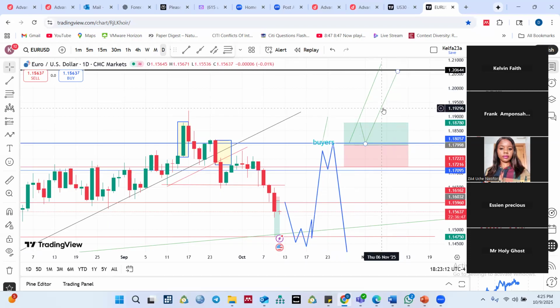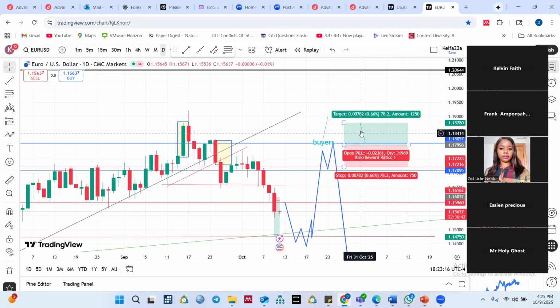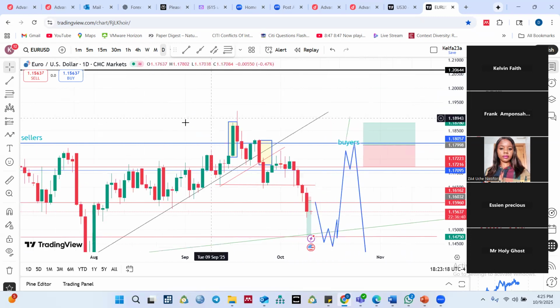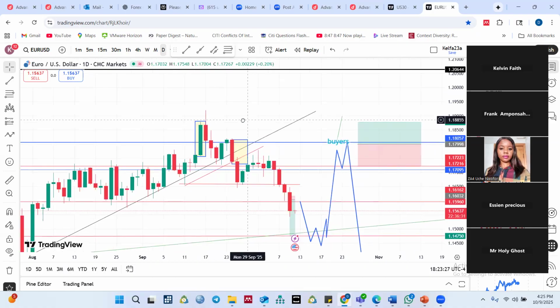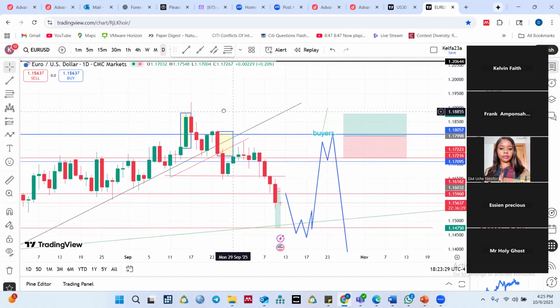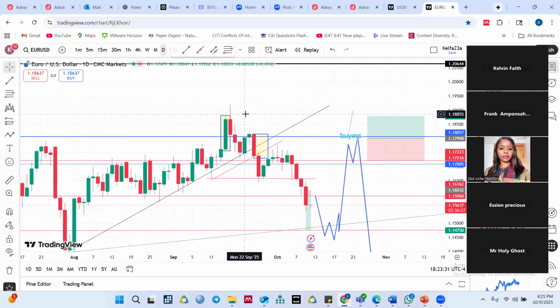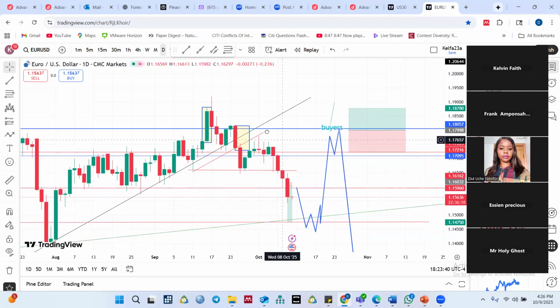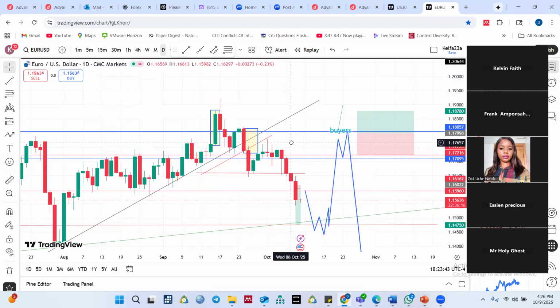Okay. Do you guys get me? Yes. Perfect. I'll take a buy from here. Why am I confident with this? Because in previous years and the past price action, that precision support line doesn't fail. It's been holding and making price work well. So I will believe in it. Anytime price is below it, it sells. Anytime price is above it, it buys. This is the concept of the precision support line.